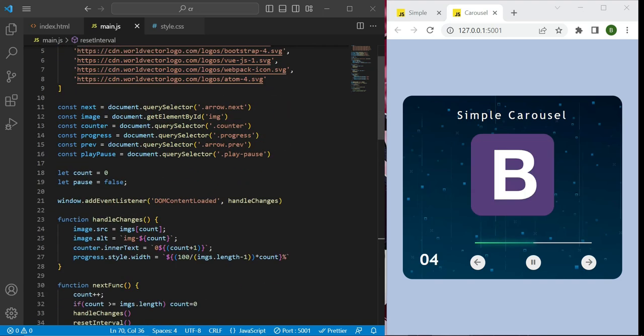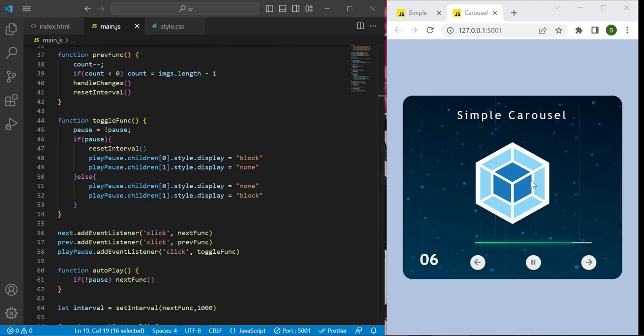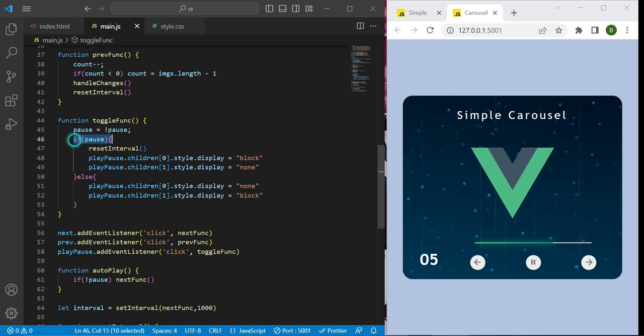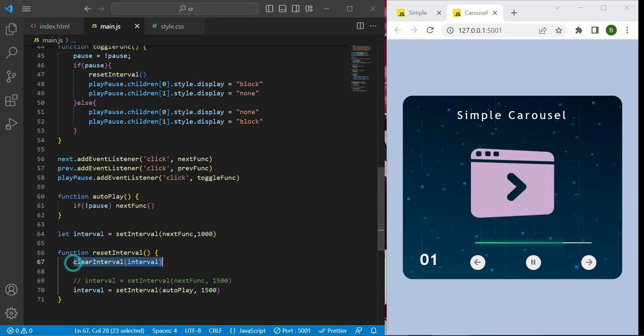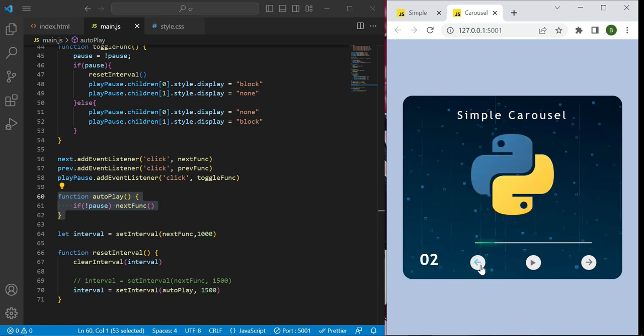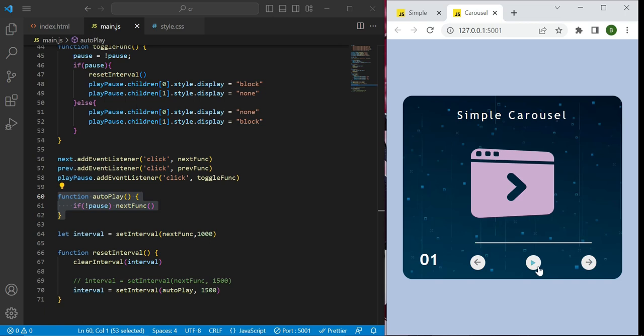Okay, let's just reboot everything. So initially my variable pause is false, naturally, because my carousel is running. But when I click on this button, it's going to switch that to true. So if it's being paused, it's going to call reset interval. It's going to clear the interval, and here it's going to call autoplay. So since this is calling autoplay, but it's checking that my pause is actually true, and this negation is turning that to false, it's not going to run the autoplay. Therefore, my carousel will remain paused, like it's not going to move forward. It's not going to do anything at all. See? And now I'm able to go back, move forward. If I click play, and then this one, it will run again. If I refresh, there you go.